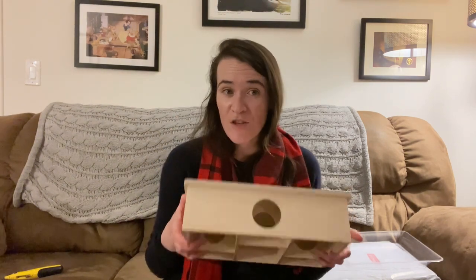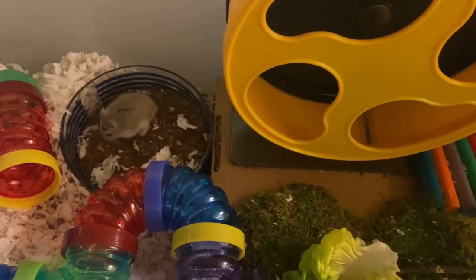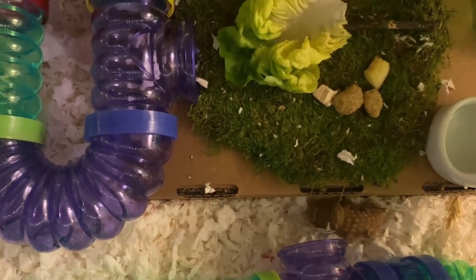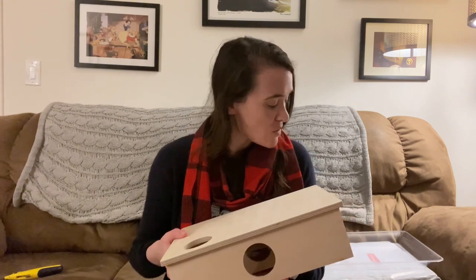And one of the problems that I run into is they already have multi-chamber hives, like I said, that I made for them from the wine boxes. So I don't want to take those away because that's kind of like their main situation. So what I was thinking is I wanted to get a big tray to put under this, and then I can fill the tray with sand and put this on top, and this can be like a big sort of interesting thing inside of a sand bath area for them, which I thought they might enjoy since they do enjoy being in their sand bath, particularly if there are fun hides and interesting things to do in it.